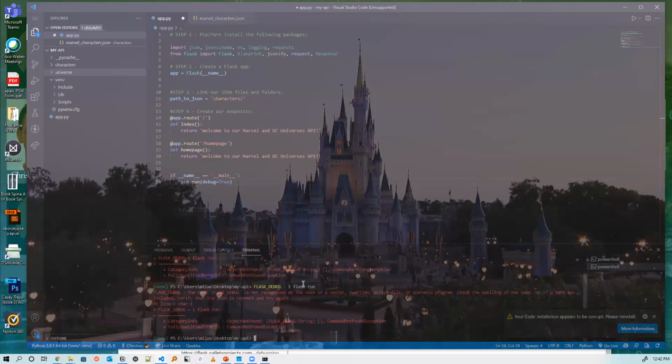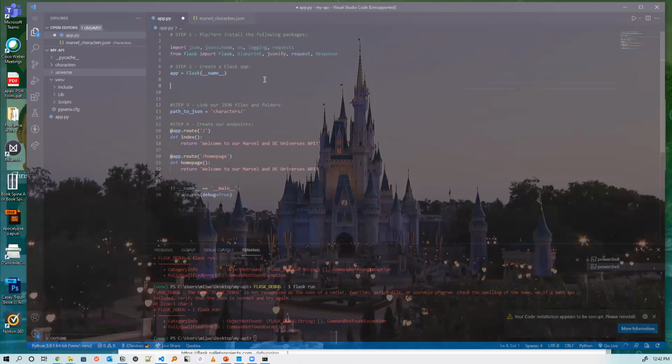This needs to work. I need it to work on my hands. Okay, set FLASK_DEBUG=1 on Windows. Okay, let's try that. Flask debug. On the command line. Okay.